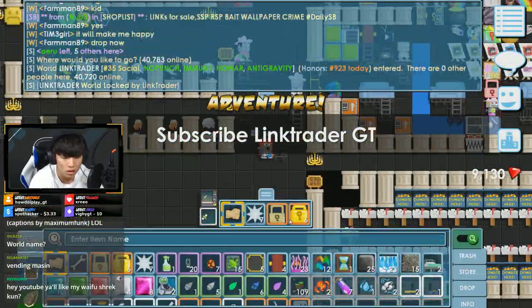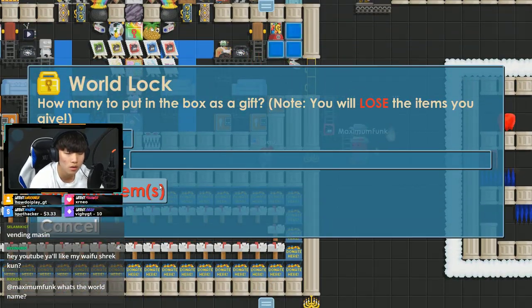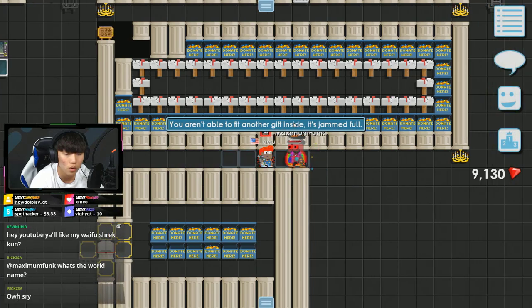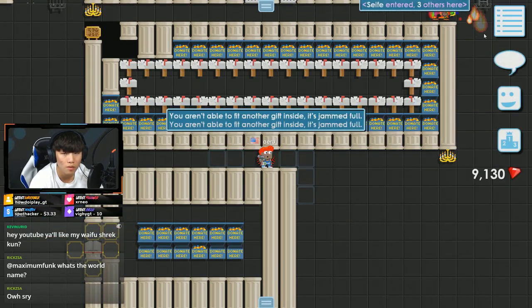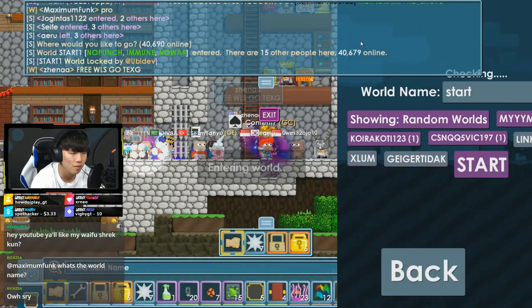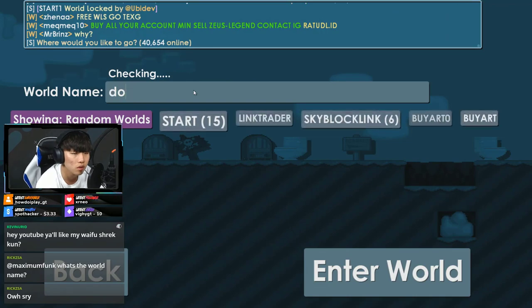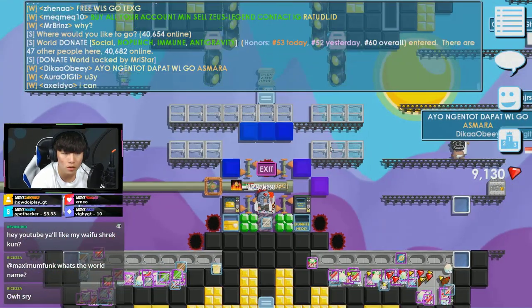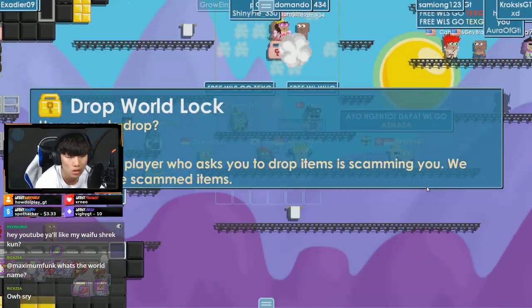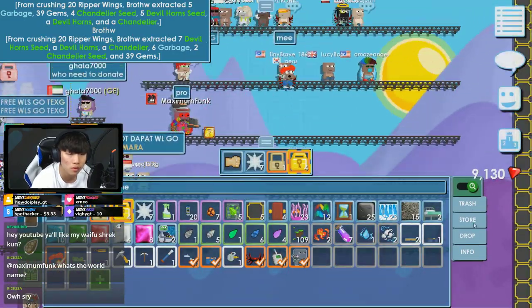So I will donate 4 world locks to here because someone gave me a vending machine for free. Alright, read my 4 world locks. Oh, what? Okay. Oh wow. Oh, never mind. I just can't give away these world locks in Start World. I think I should go donate. All right, there we go. Okay, so I will drop my 4 world locks here because I got the vending machine for free before.